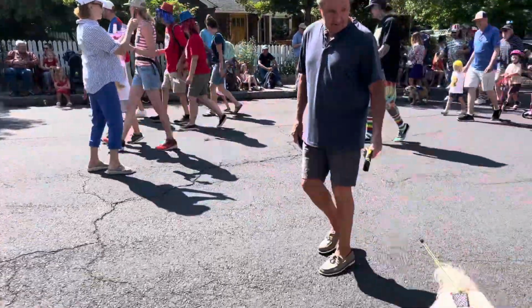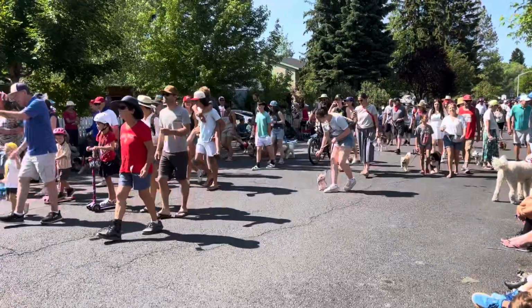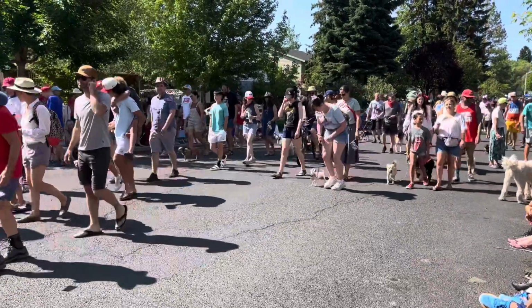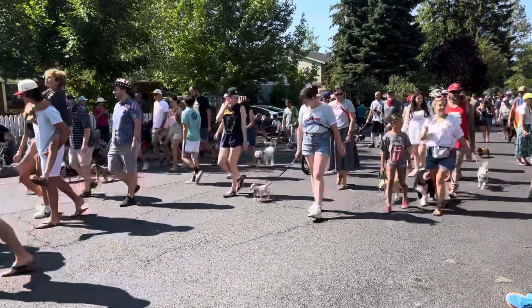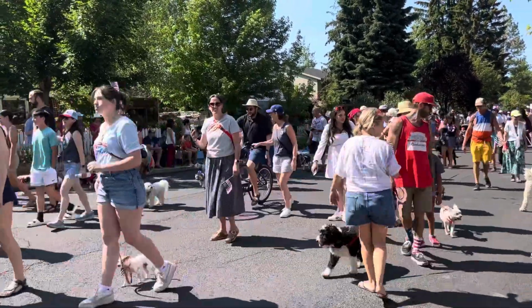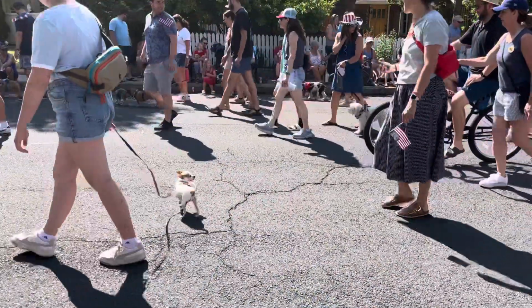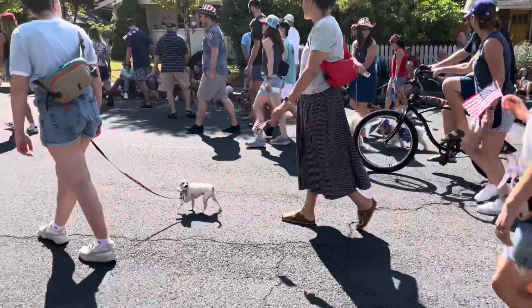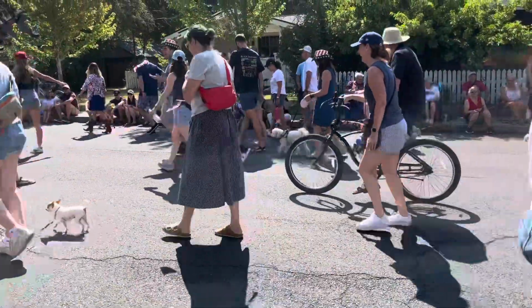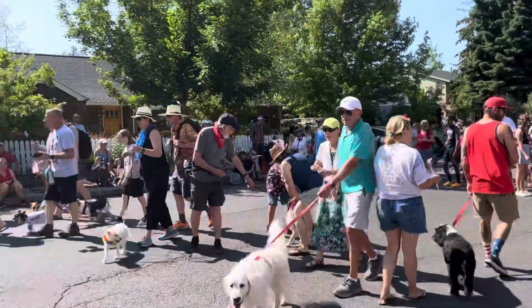There's a puppy over there. Either that or it's a miniature Boston. Oh, look at the little Chihuahua. Bitty, bitty Chihuahua. Oh, yeah. This is the little dog section for sure. Itty bitty Chihuahua. Tiny little thing. The cats would have fun with them. I think a pocket dog was that tiny.